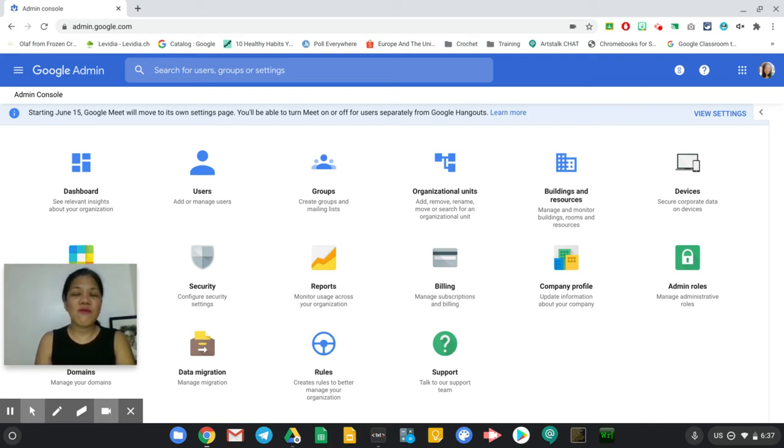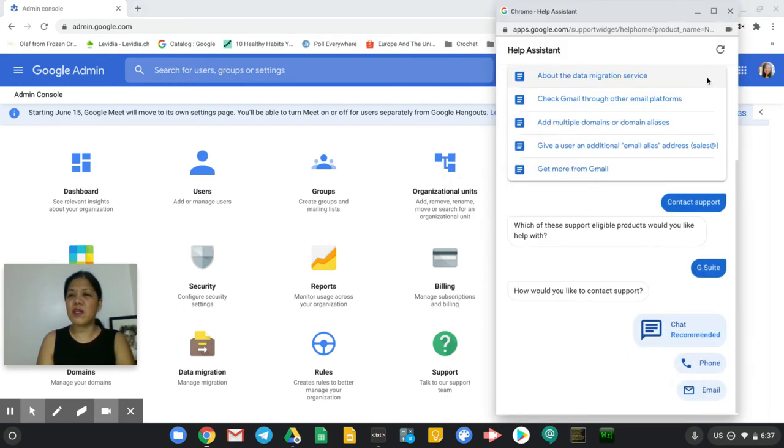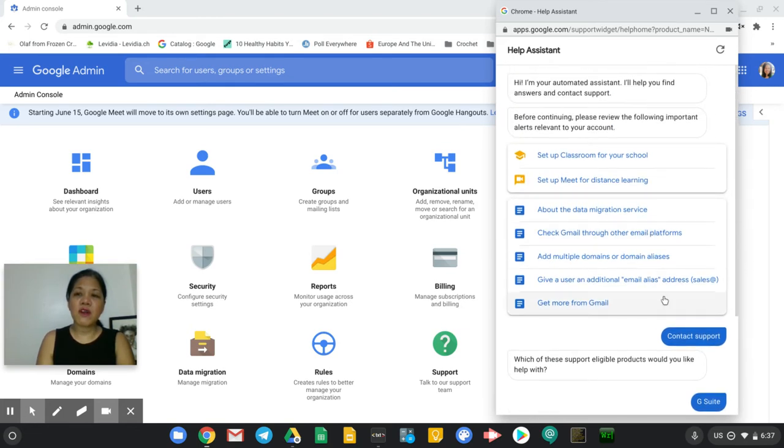And for you to add very easily, just click on the support icon. The support icon can be found here at the top, the question mark there, or you can click on the support question mark on the dashboard. So just click on that. Let me go ahead and do that now. You'll see there's a pop-up window here, and in this pop-up window, there is a contact support.